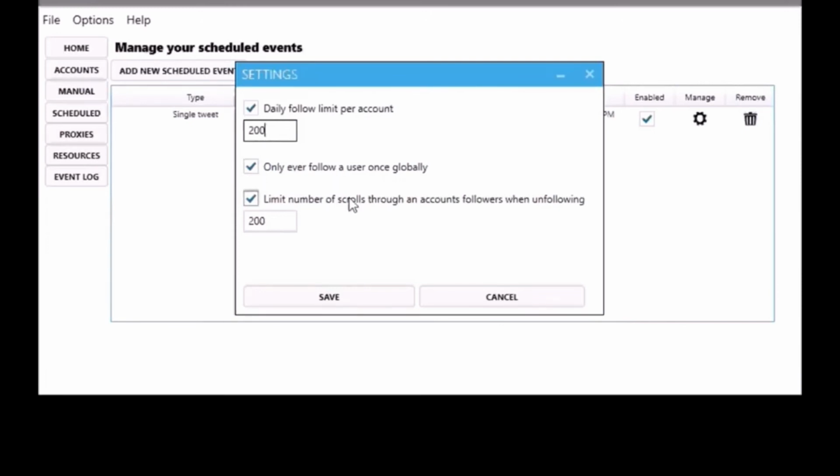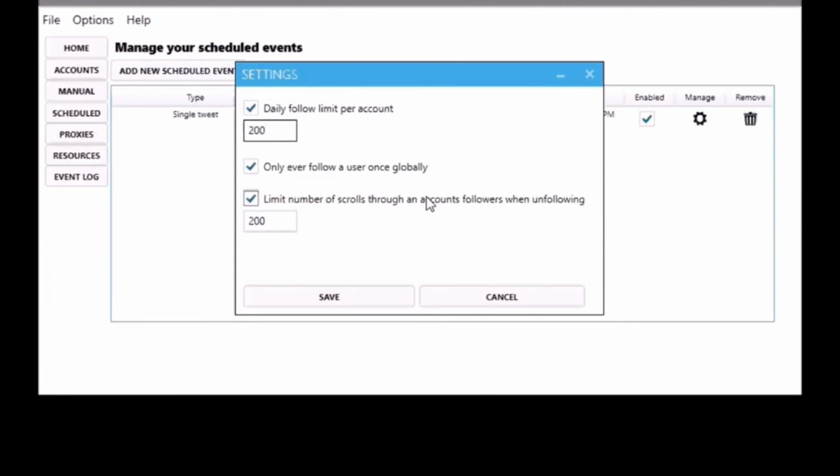So yeah, next option, limit number of scrolls through an account's followers when unfollowing. As your accounts grow, when we unfollow people, we basically scroll down your following page to unfollow people who aren't following back.